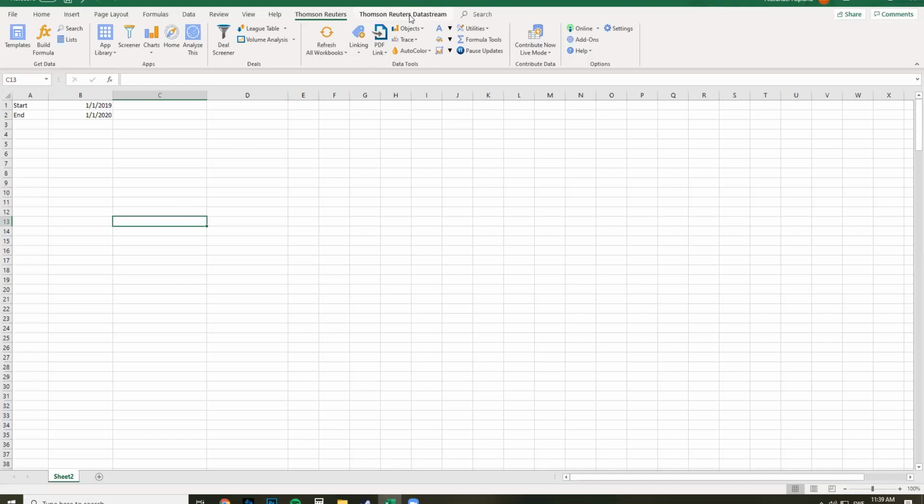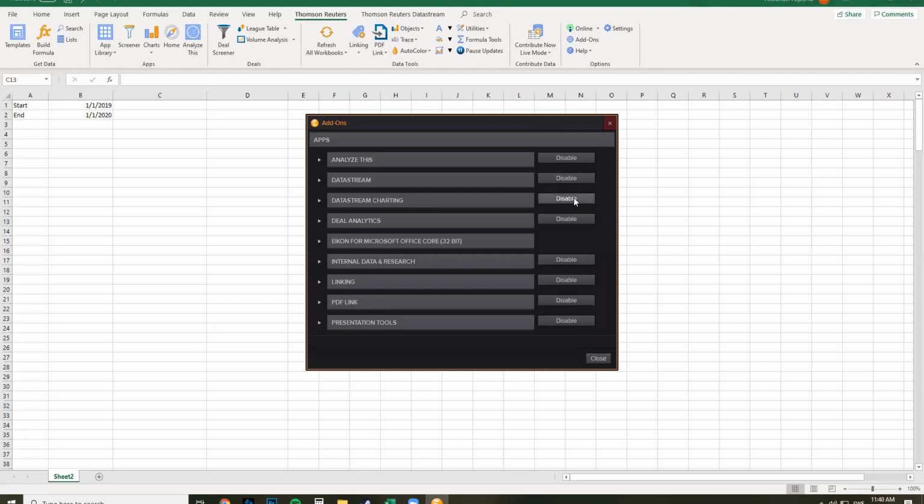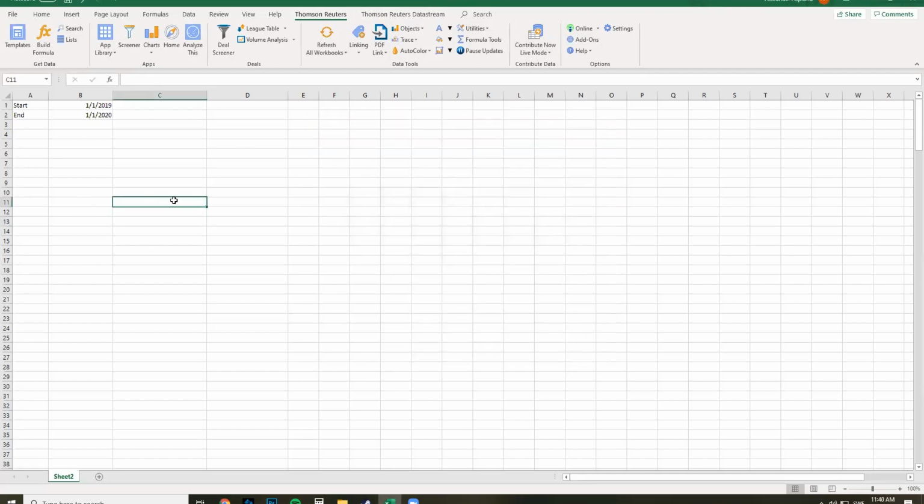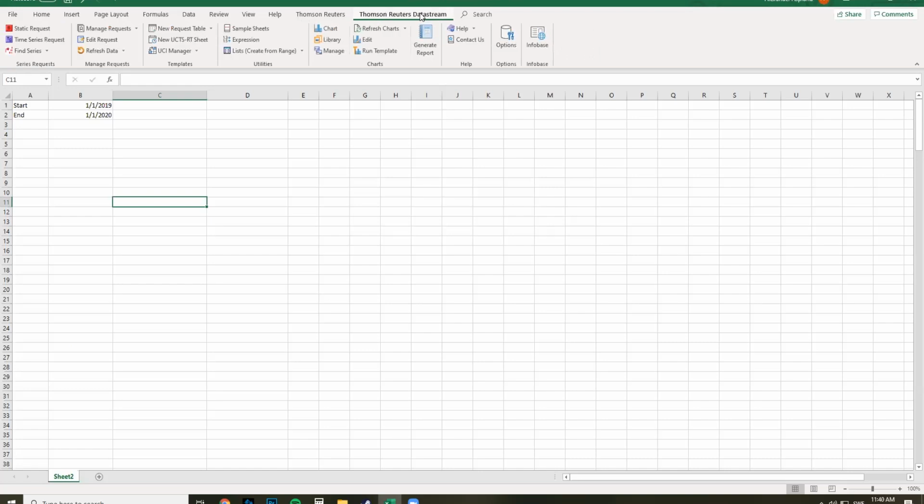That means you're all logged in to Thomson Reuters Eikon and it's ready to use. Now, in order to get access to Thomson Reuters Datastream, the button that I have right up here, you want to go to Add-ons under the Thomson Reuters button. You want to press it. And you're going to see these say installing or something like that. Now, I already got mine installed. That's why they're not installing and I can only press disable. So these are going to install, and once they're all installed, you want to close down this box and restart Microsoft Excel. And when you have restarted Microsoft Excel, you should be able to see this button right up here that says Thomson Reuters Datastream. And this is where we will do the majority of our time series work from now on.